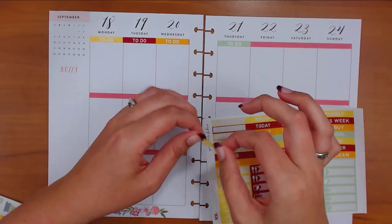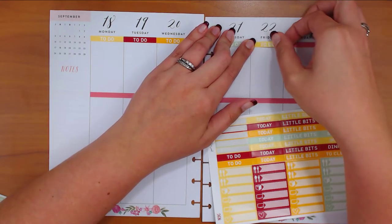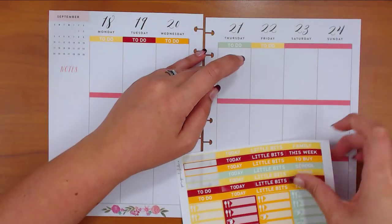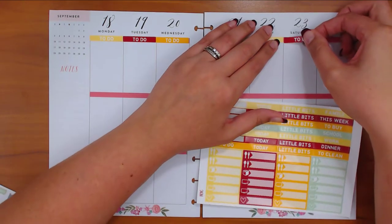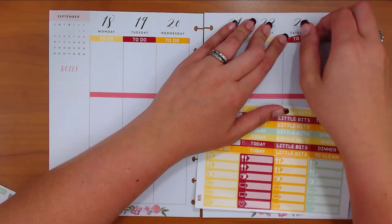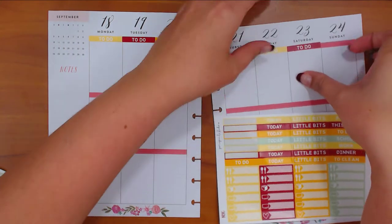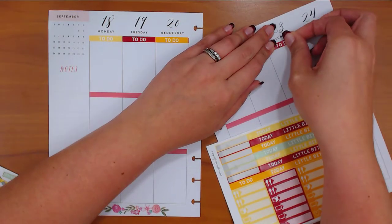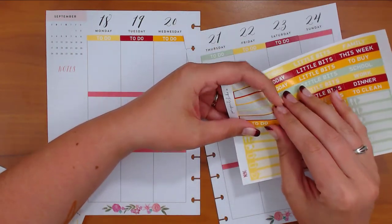I only have one planner left to purchase for the next year, and that's the Erin Condren, and I'm waiting for the Black Friday sale. I feel like some people are, some people aren't. Some people are going ahead and buying it. And I'm like, what are you doing? Like, Black Friday sale. And then I'm like, oh yeah, and other shops are already talking about their Black Friday sales, and I'm like, oh yeah, I guess I should think about that. Like, I need to have a Black Friday sale too, which I think I did last year, and I really didn't sell that many, so I don't know, but things have really changed this year, so it may happen.